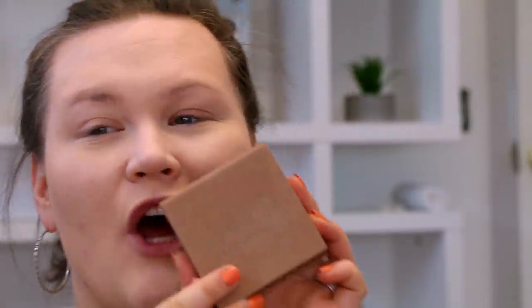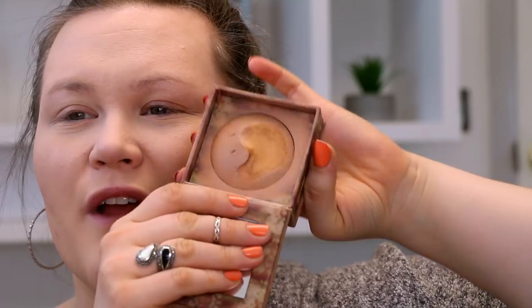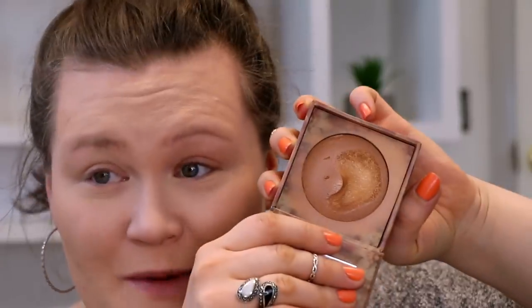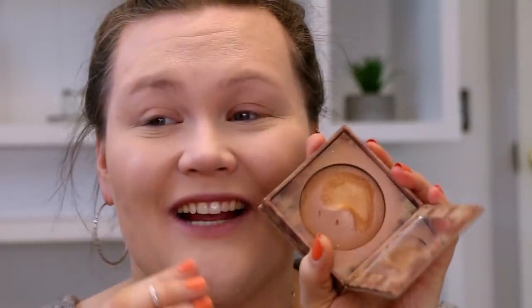And it would be none other than the Urban Decay Naked Illuminated Bronzer. First of all, I really just want to draw attention to that giant dent that's missing. Do you know how long it takes to make a dent like that? A very long time.